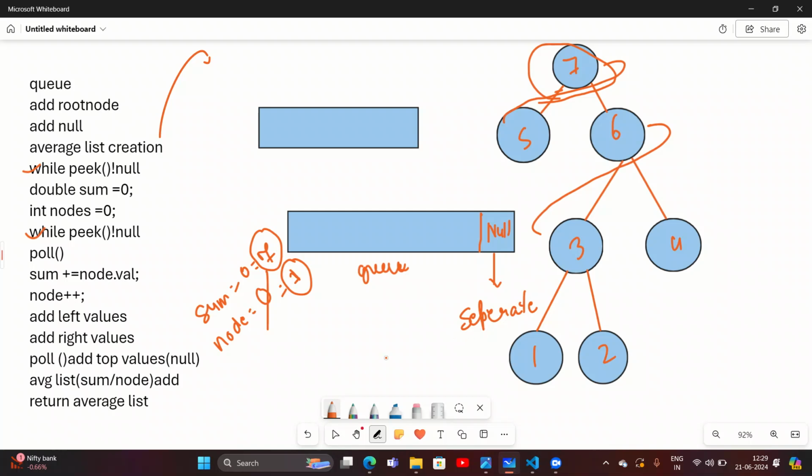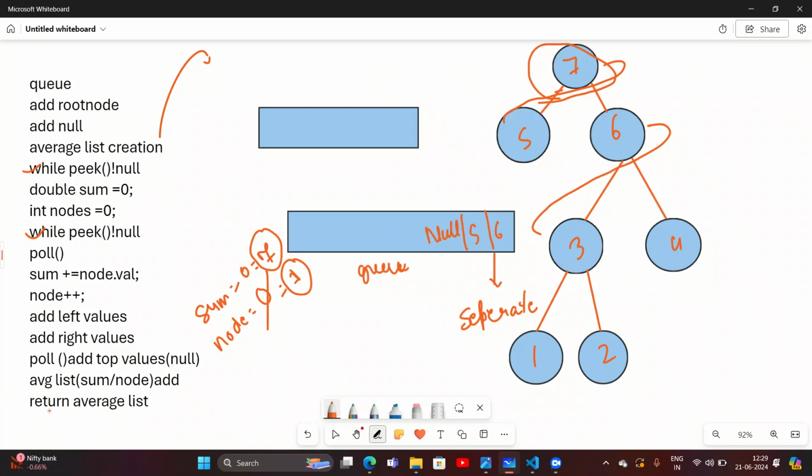Okay, now followed by that we are going to add the left and the right values. So the left value is 5 and the right value is 6, so they will get added to the queue. Okay, so we will shift the elements, so this will become null, and this will become 5, left value first, then right value.